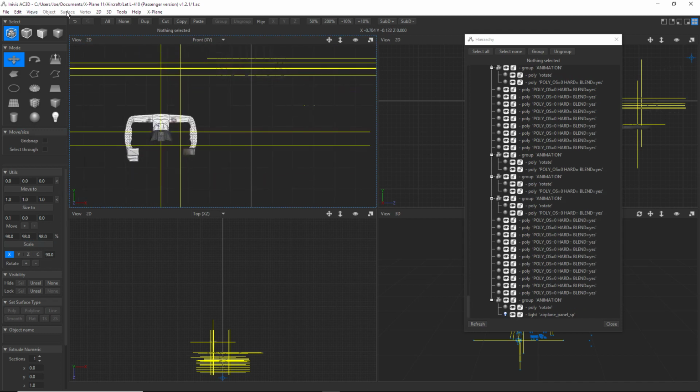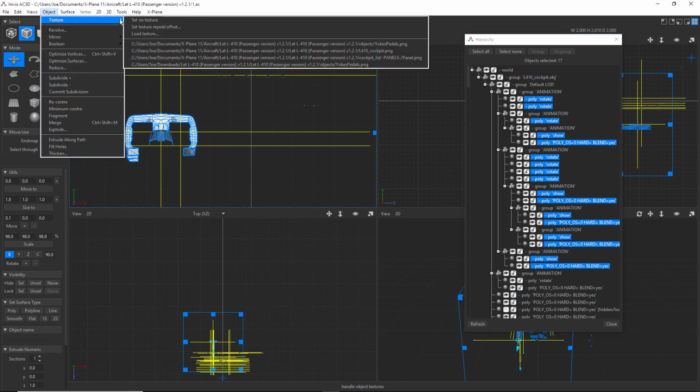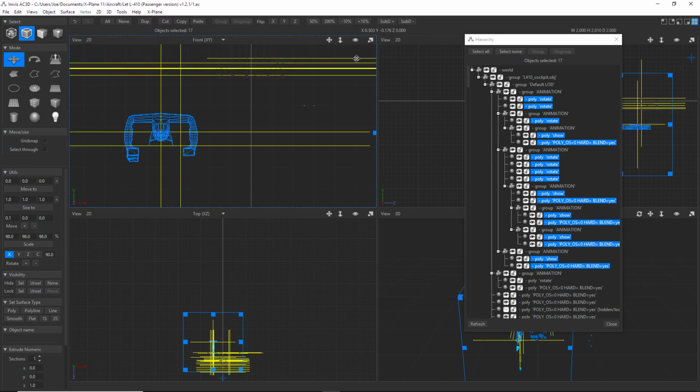Yep. And I want to make that the textures to try to get rid of that error. So it wants me to make it the panel texture, which is fine. Let me select it as the animation, as the object. I want to select this whole thing. And I can assign a texture to it by going object texture. And I can set it to panel PNG. That's what it wants it to be. Set it to panel PNG, and it kind of makes it go away just like all these other manipulators.